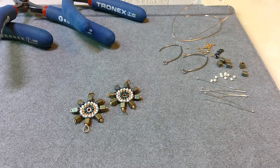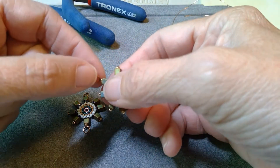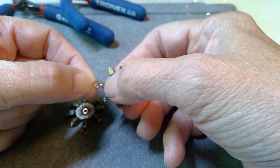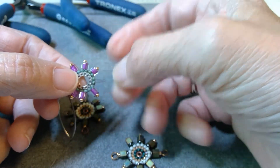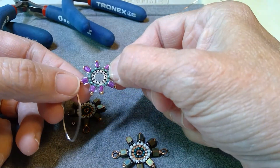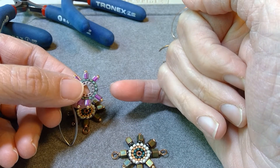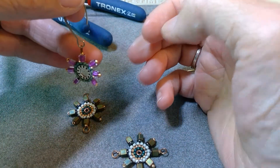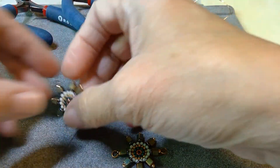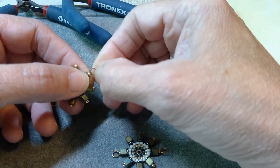So you should have made your two connectors by now. I want to show you something — these little tiny jump rings, you want to make sure that the threads can't slip back through them. On this one, see where there's a missing set of beads? I opened up that jump ring and added some dangles, and I didn't get it closed all the way, and it slipped right out of there. So now I'm left with an undone earring. You want to make sure that these jump rings are closed real well, and that's also why we go through it a number of times.